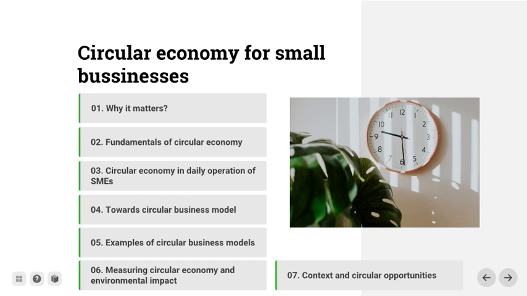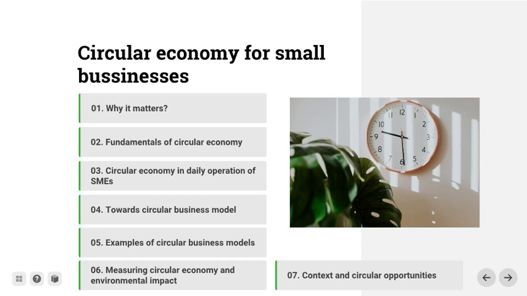For this section, we will look at how to approach a circular business model. Transitioning to this model means fundamental changes in the way products are designed, used, and handled at the end of life. We'll discuss the importance of designing for longevity, options for product-as-a-service models, and the role of collaboration within and across industries. Topic 5 is examples of circular business models.